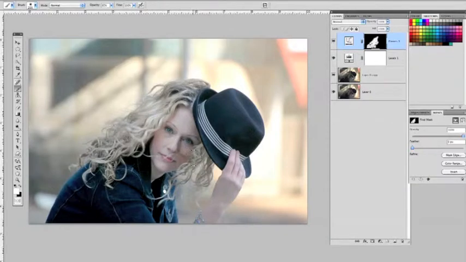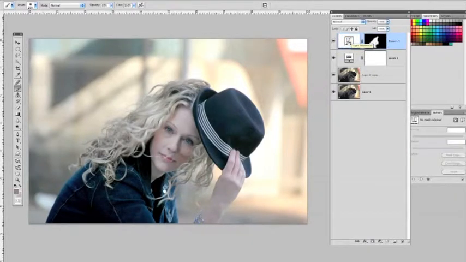I'm going to leave the hat actually darker the way it is, and I'm going to leave her hand in this area light the way it is. I'm not going to paint more into that, but the important thing to notice if I turn this layer on and off is that we have a lightening happening in the face.